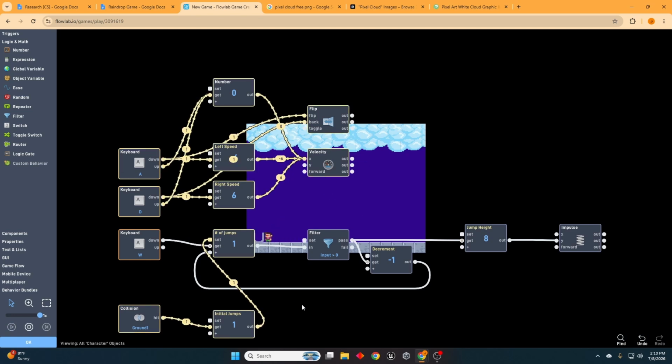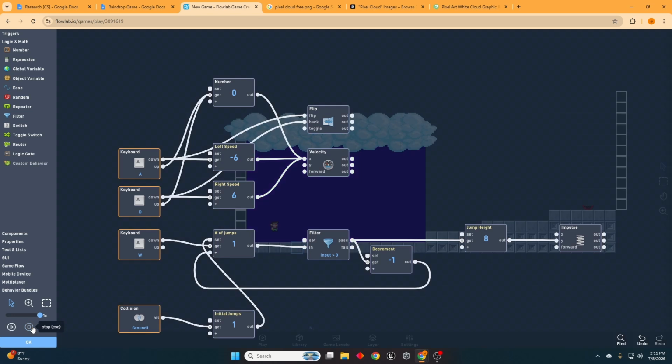Okay, it absolutely, you know what? It doesn't work because they're happening at the same time. So I should make a bit of a timer that sets the velocity of the x to 0 after a little delay.